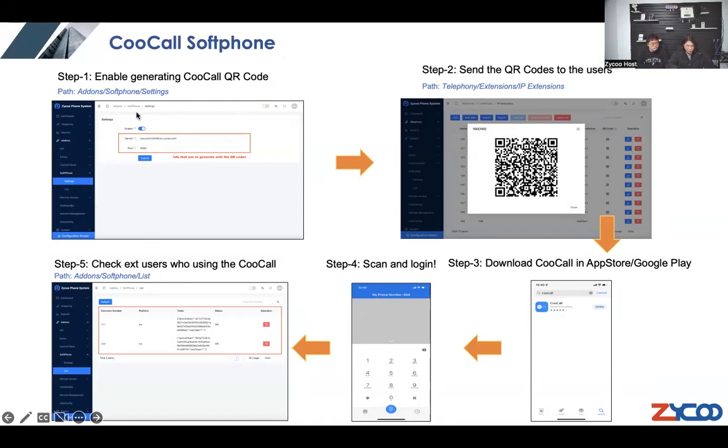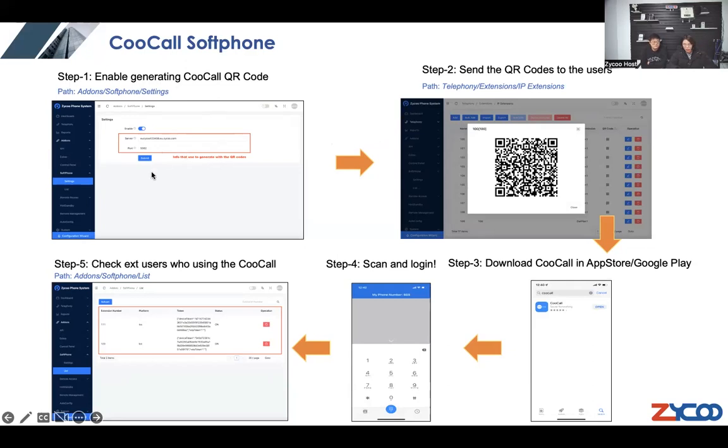first thing first, we need to enable the Cold Call push notifications. So this enable means the push notifications. And then we'll be inputting the servers. If you are using the proxy servers, then you don't need to input anything here for the servers or for the ports, because on our PBX, we will first try to catch the proxy's IP address. If there is no proxy address, it will try to catch the WAN address and also the port number.